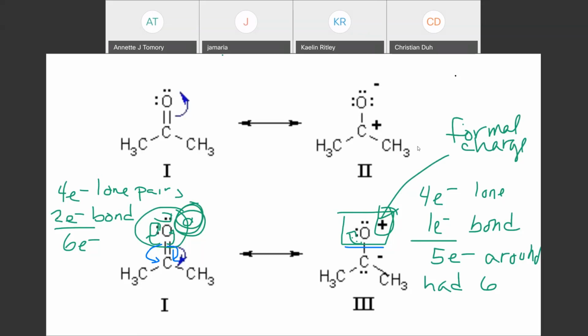Like when I'm looking at this, and I'm looking at a periodic table. Here's carbon, here's oxygen. What's closer to fluorine? Oxygen is closer to fluorine, yes? So if oxygen is closer to fluorine, what does that mean about electronegativity? It's really high. So that means oxygen wants electrons, right? So does it want to be positive? No. So what is the likelihood of this happening? Unlikely. Very unlikely. It can happen. It's not that it's not going to happen. It's just not going to happen very often.